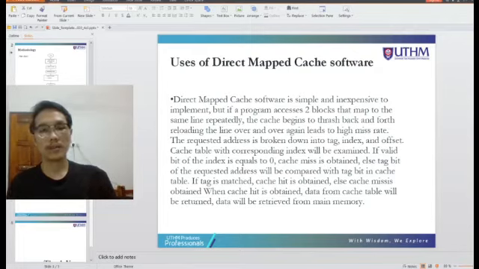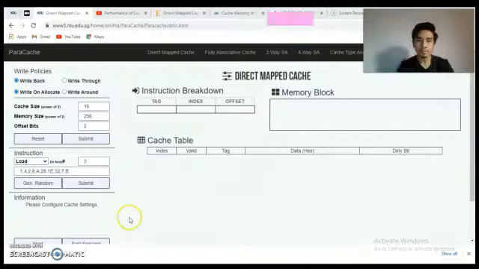If the tag matches, a cache hit is obtained, else a cache miss is obtained. When a cache hit is obtained, the data from the cache table will be returned. Otherwise, the data will be received from main memory.